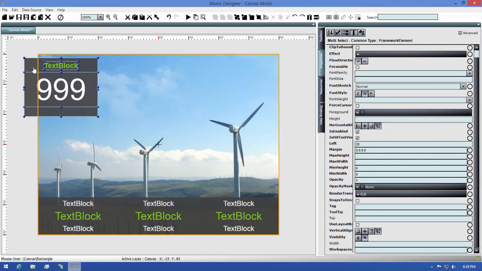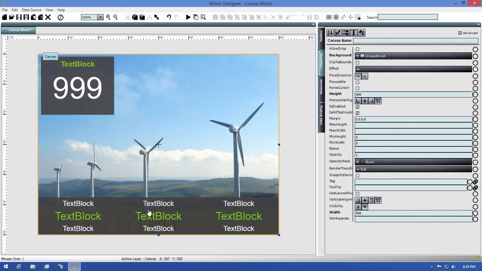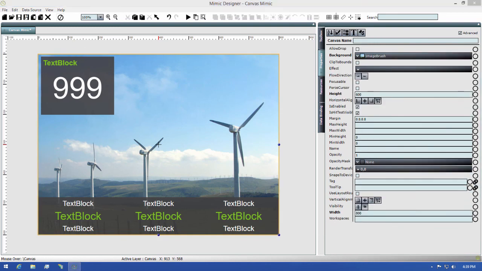Then I can use the Align tool to make sure everything is centered with each other. I'm going to move this text block back over because I think it looks better when it's aligned to the left, and we're done. This panel looks great and does exactly what we need it to. And as I mentioned earlier, since this specific piece on our canvas is simple, we don't need to wrap it in anything. Not only does this cut down on your screen overhead, it makes it much easier to work with since you don't have to access another container to get to any of these elements.